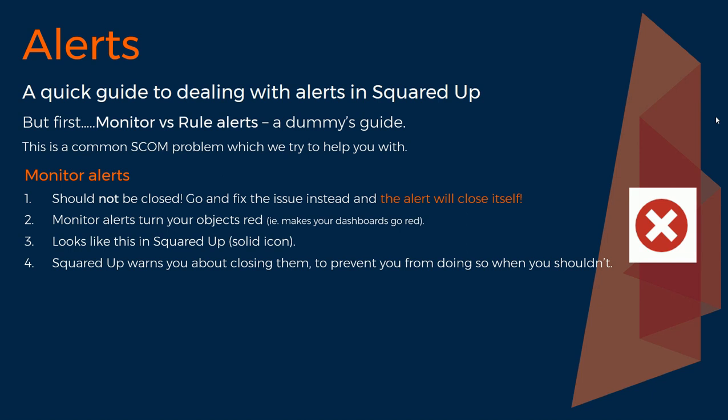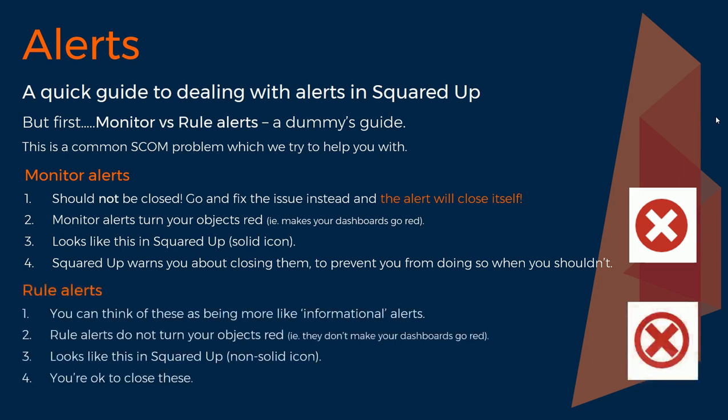Monitor alerts are also important in that they make your object turn red within SCOM and within Squared Up. So what is it that turns your dashboards red essentially? Well, it's monitor alerts going off. To try and help you with this distinction, firstly in Squared Up we visualize them slightly differently. So you'll see on the right the icon for a monitor alert in Squared Up, and it's a solid icon. And to help you with this problem as well, Squared Up warns you about closing these alerts to try and prevent you from doing so when you shouldn't.